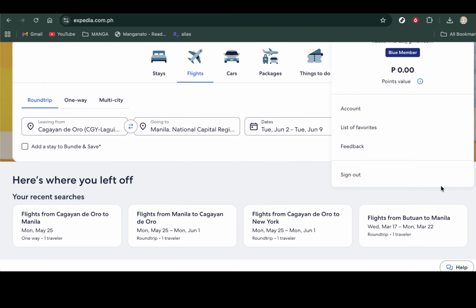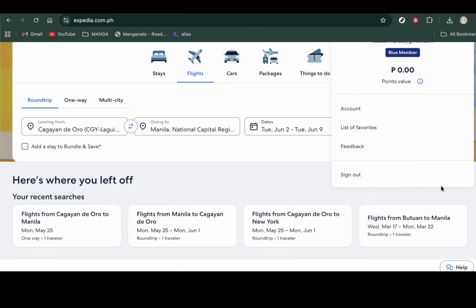Next, click your profile or account icon in that top right corner. On desktop, this typically opens a drop-down menu directly beneath the icon. On a phone or tablet, the same icon might open a panel that slides in from the side. Either way, you're looking for the menu that contains your account options.